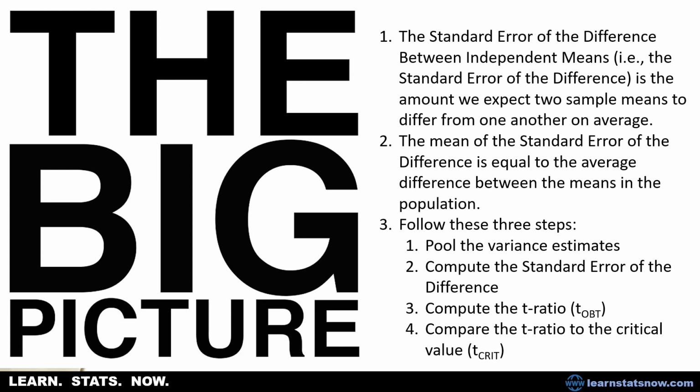Okay, now in the next video, we're actually going to walk through an example by hand to show you how to do this. We're going to go through all the steps, and really just remember, you've just got to go through the same sequence when running these tests, and you should be just fine in terms of the calculations. Then after that, I'm going to have a video that shows you how to do it in a statistical processing program like JASP. And we also need to talk a little bit about calculation of effect size, because there's a couple of different ways to do that. But you're almost there. You're almost ready to start actually calculating the t-test for independent groups or independent samples.